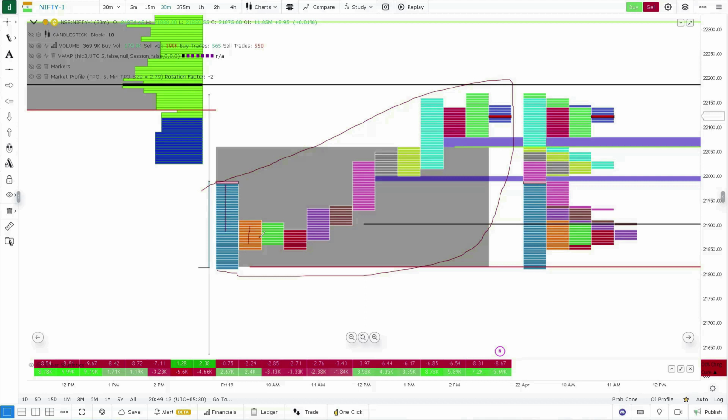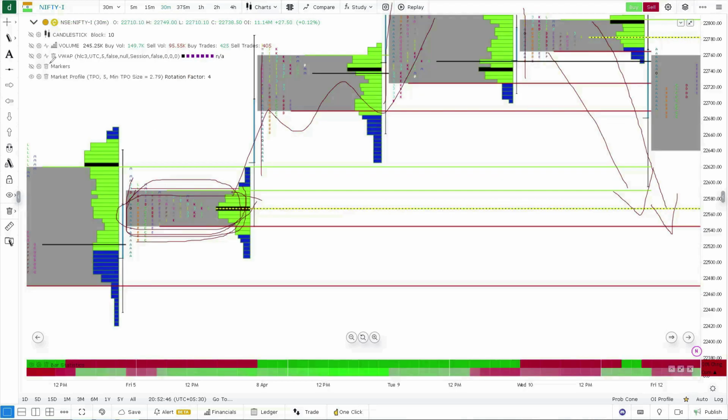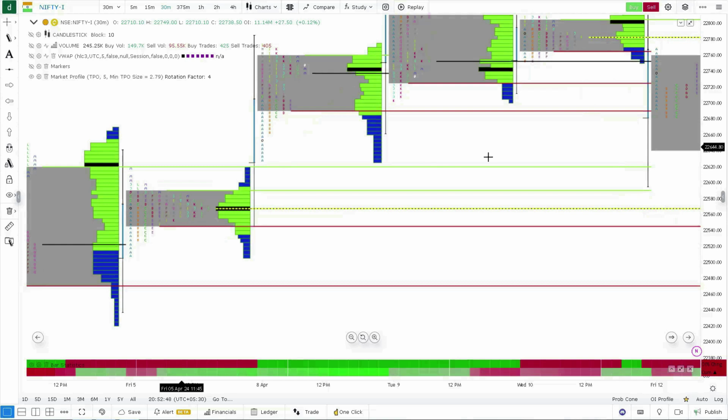So here on A time period, you have B time period; on B, you have C time period; on C, you have D. So this is the split profile. Split profile in the sense that everything has been split as per candlestick. Now here we need to understand a few technical terms.